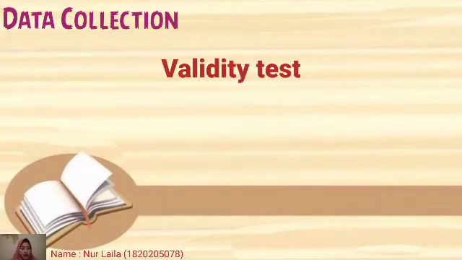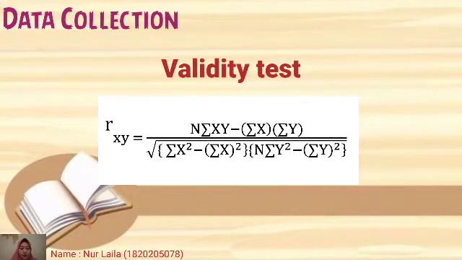Okay, validity and reliability. To test the validity of the data, the validity of the questionnaire items will be tested. The high and low validity of a questionnaire is calculated using the Pearson's product moment correlation method, namely by calculating the correlation between the score of the question item and the total score. And this is the formula of Pearson's product moment correlation. The results of this calculation will be compared with the critical value in this table, the value of r with a significance level of 5% and the number of samples available. If the result of the product moment correlation is greater than the critical value, then this instrument is declared valid.